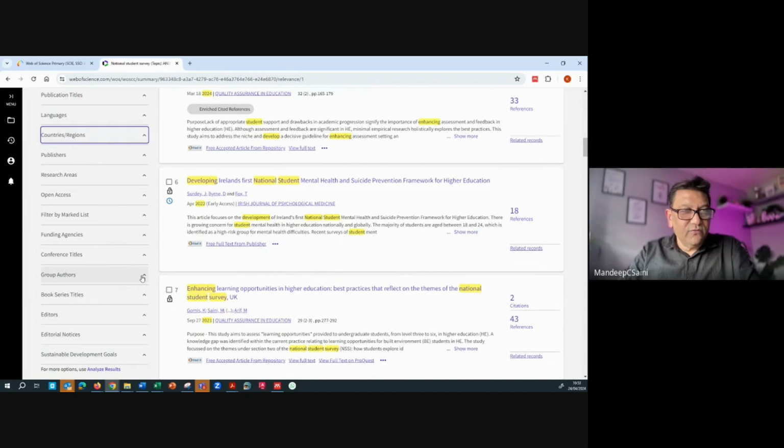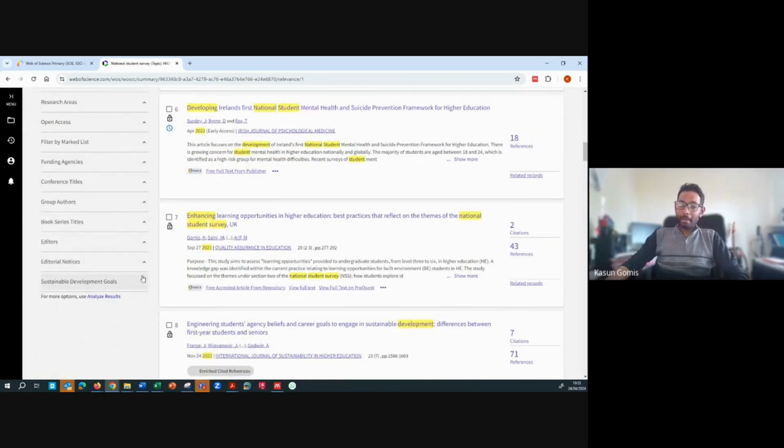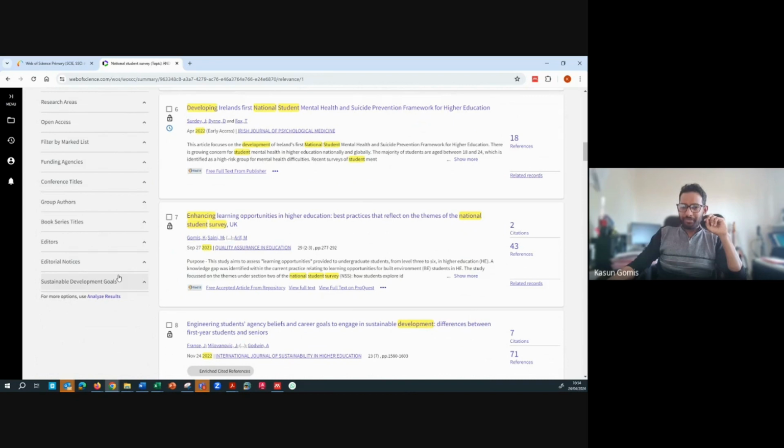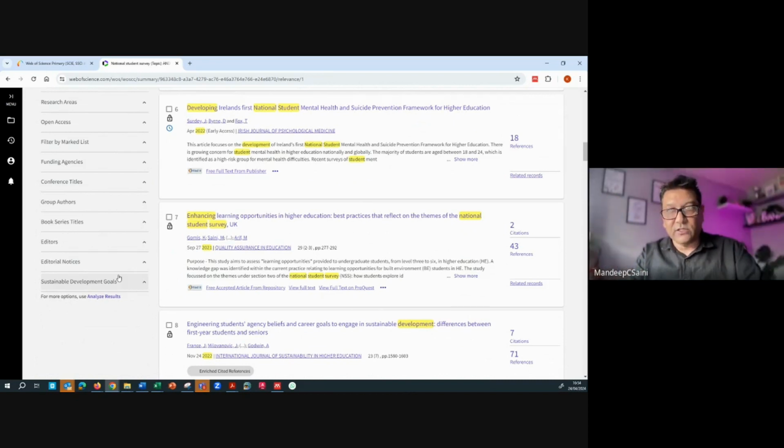There is a lot of filtration here, a lot of which could be really useful if somebody's research is in a very niche topic, let's suppose quantity surveying in Manchester, so they can drill it down and pinpoint Manchester, whatever they need to do. Another very good thing I can see on the right-hand side is that it shows references and citations, how many citations they have. So we can filter by the number of citations, which gives the most cited papers, and also see how many papers they have referenced.